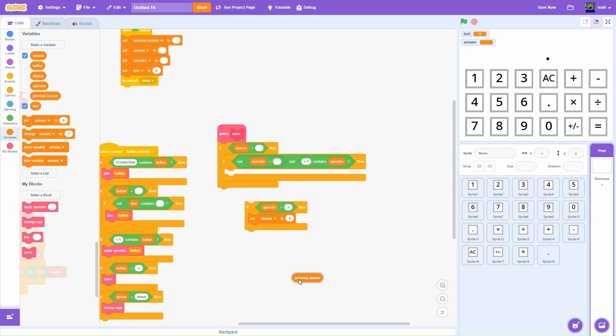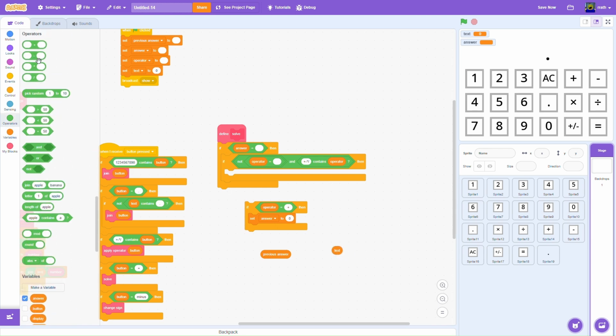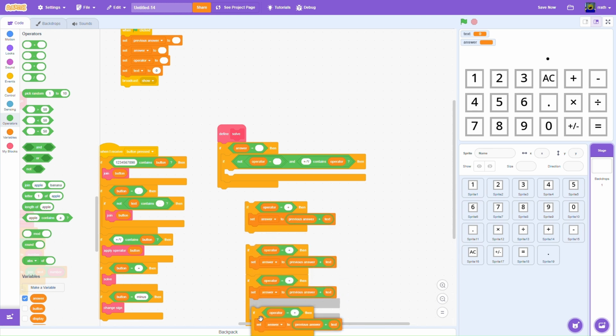So set answer to the previous answer plus text. Yep, there we go. And now we just duplicate this 4 times for each operator.